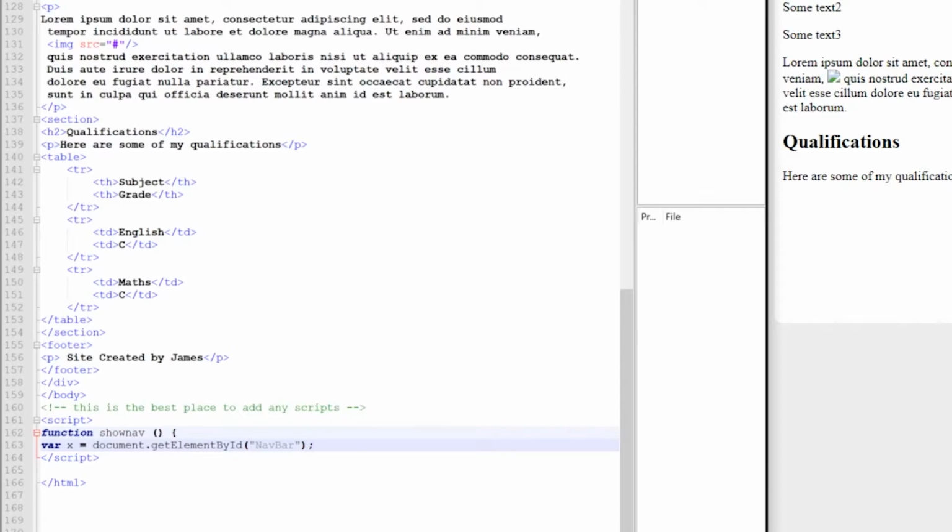This is saying go and find within the document the element that has an ID of navbar, and then it's going to do the following if statement.